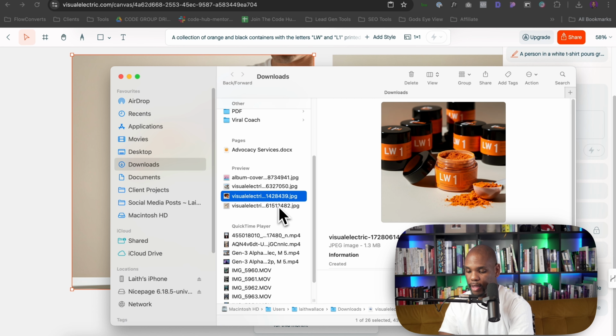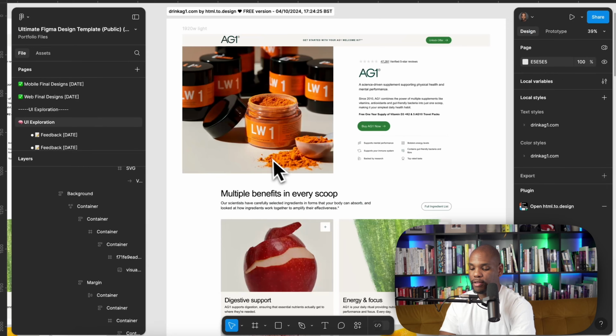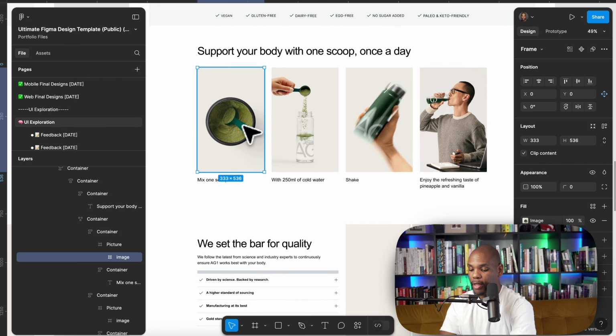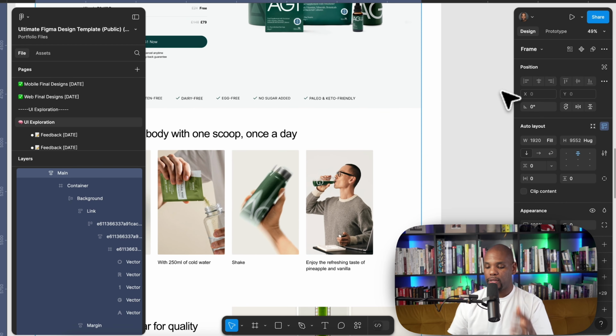Let's try and find that again. Here's my person shot. I haven't, in this prompt, because I use my reference, I haven't changed it from the green to orange, but I think you will get what I'm saying. I can now go back into Figma. You know, if I'd like, I don't know if I want this structure, but I might say, you know, one of these, I'm going to change the graphic on it, right? Because all I'm trying to do is see what it would look like.